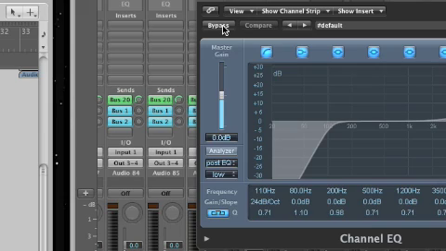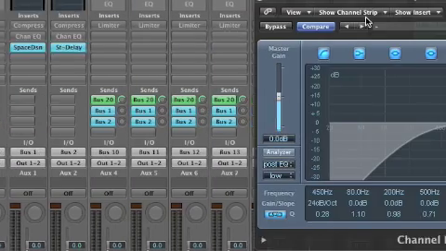Neither one of them sound bad, but again, with the EQ in, I think I might have said compressor earlier, but with the EQ in, it just, again, gives us slightly a little bit more sheen. And because of what's happening in the rest of the mix with the music around, it actually sits in it a little better.